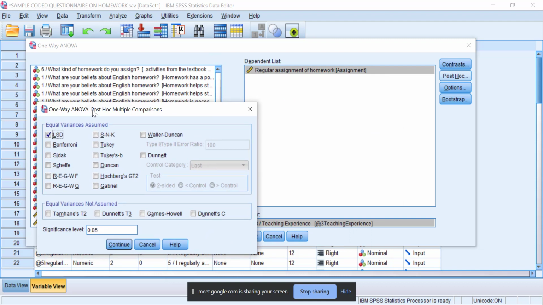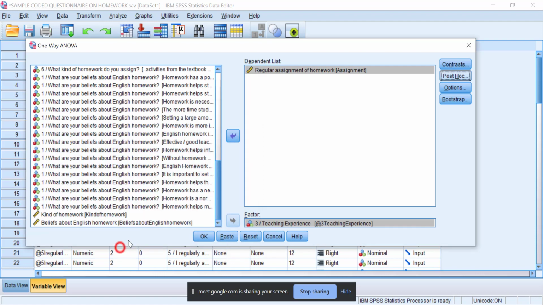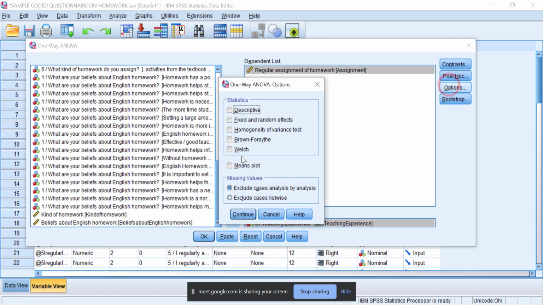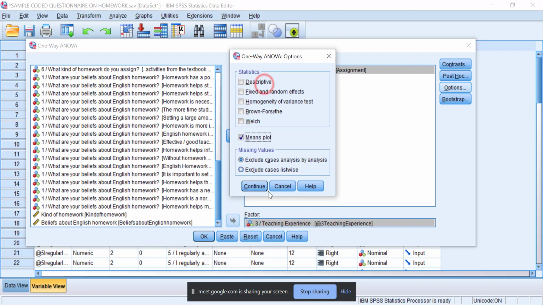Are the ones who have, let's say, 1 year or 2 years or what? So this is what this post-hoc comparison test does. So click continue, and maybe we go to options and choose means plot to picture this in terms of charts.